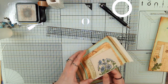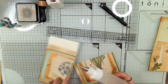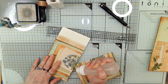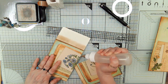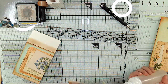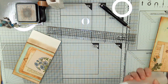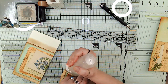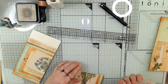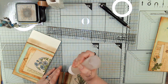We're gluing these together, remember, because we're going to have the end pockets. So we need to glue these together. For a minute there, I thought I had an upside down pocket. Now this would not have worked if we were flipping one over, because then one of our pictures would have been upside down. And we're going to glue this one together. And glue the paper to the envelope.